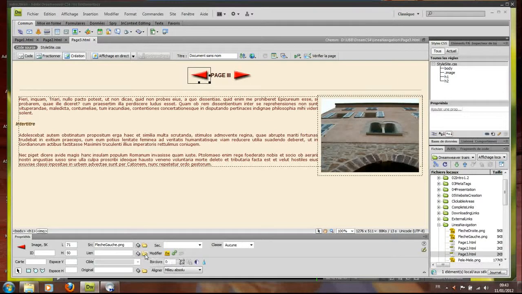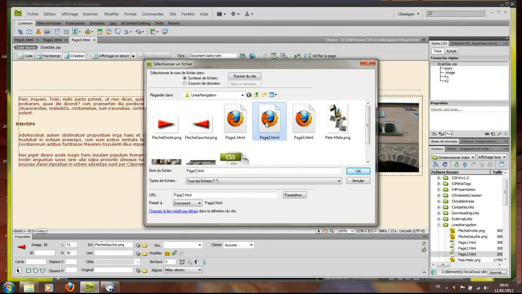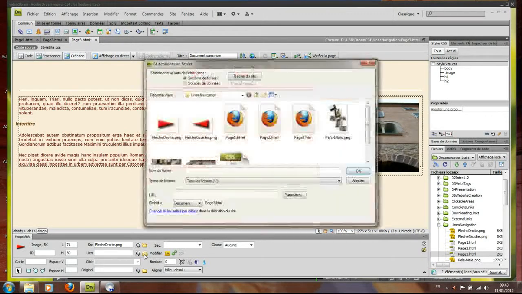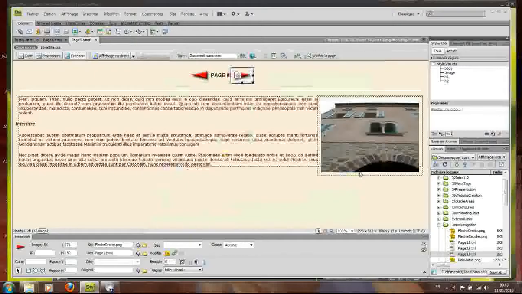So here for the previous is page number 2. Here I can add previous page, and here for the last one, I select page number 1. Okay, and here I fill next page.